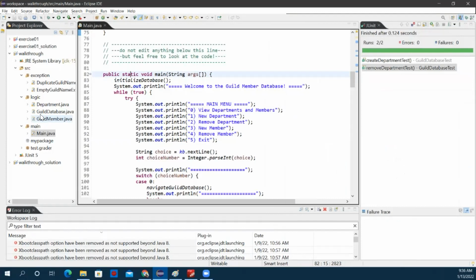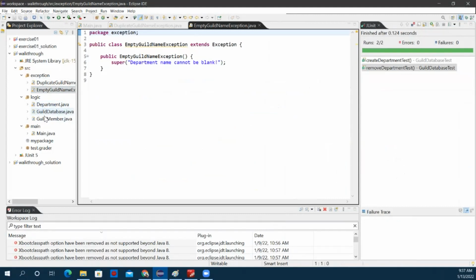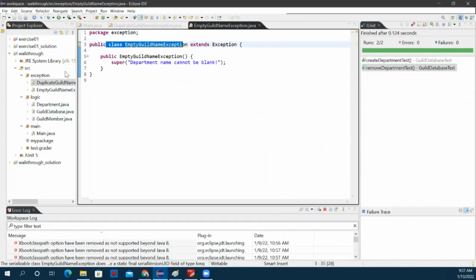All right. So for example, the project that I am going to walk you through has many classes. These are all classes, right? The file that's written in the Java language is called a class, right?